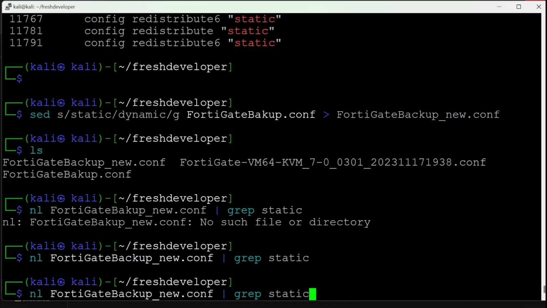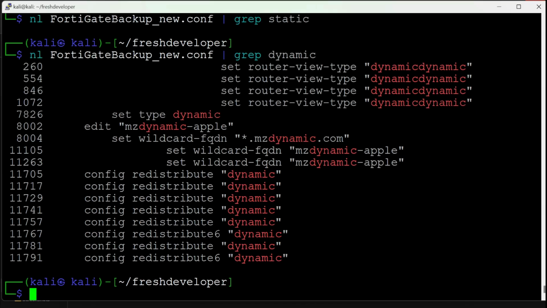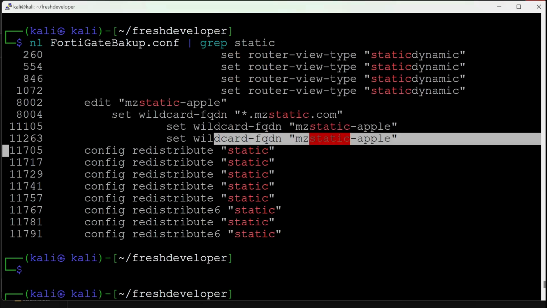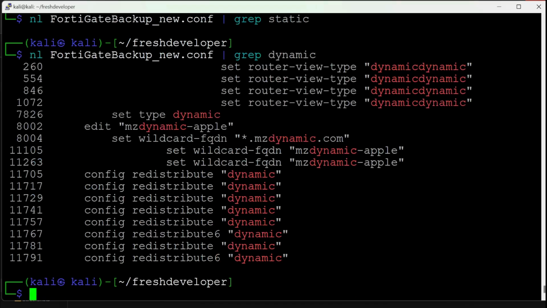If I do the same thing with dynamic now, I get the result. You see on the same line number, wherever it was, like 11705, it was static. Now it is dynamic. So on the new file it is dynamic.